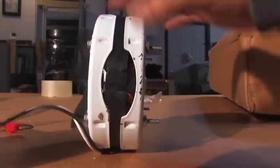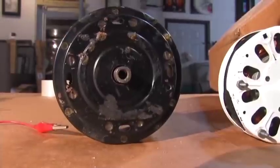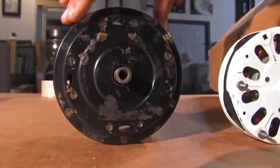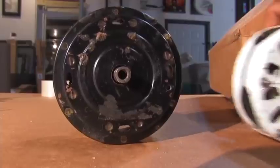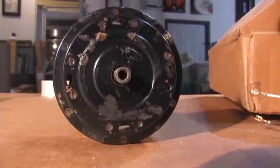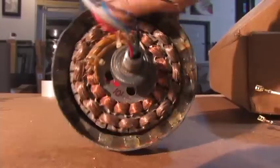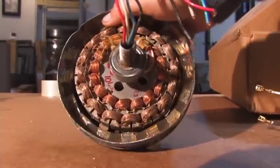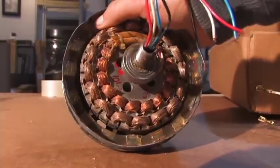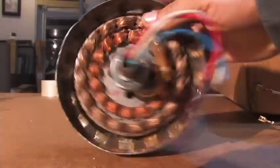You can't just take one of these without doing some modifications to them. This brings me to — this is a ceiling fan motor. These are your regular ceiling fan motors that you find on just about any ceiling fan. Now before you rip your ceiling fan apart or take it and stick it in your yard to try to make a wind turbine out of it, you have to do some modifications to it. Inside, this is what comes with the motor usually. But if you look around the outside, there are neodymium magnets all the way around to give this the electrical current.